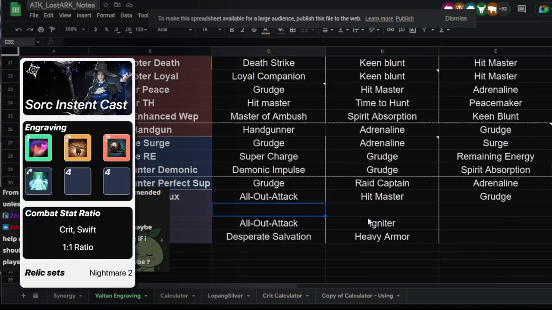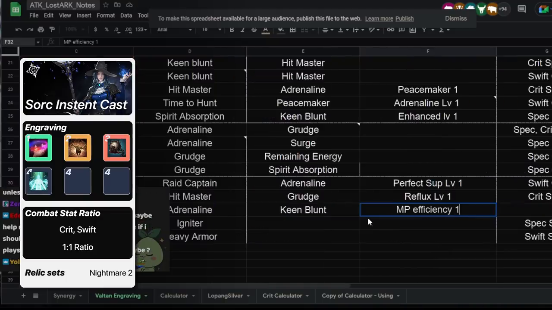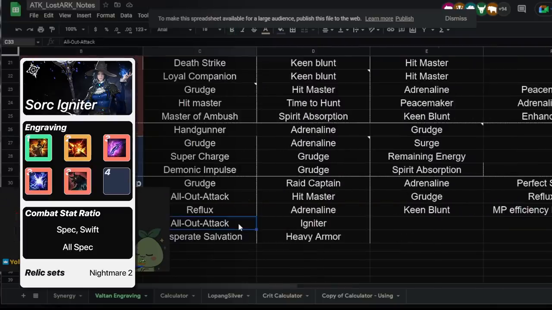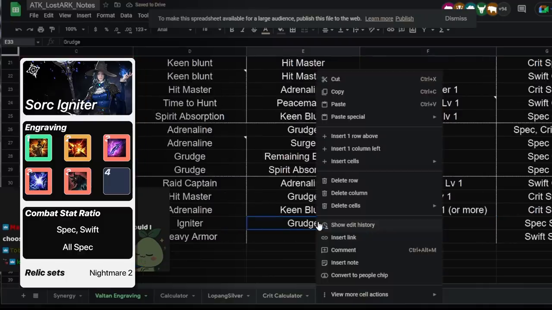Casting, instant cast should be reflux, adrenaline, and keen blunt. Seriously, one or more, because it's cheap. MP efficiency is pretty cheap. Sork igniter, all out attack, igniter. Or you can have hitmaster if you want.